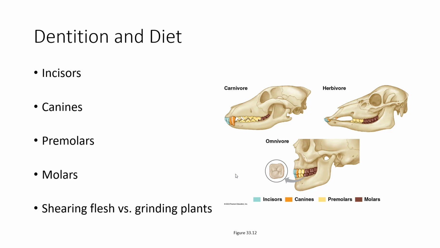The premolars of a carnivore are very sharp. The premolars of an herbivore are dull and can grind things well. Last off, a carnivore doesn't have well-developed molars, but an herbivore has very well-developed molars. Sometimes herbivores will have multiple molars that they will grow over the course of their lives. I invite you to check out what an elephant's molars look like and see how many times they will replace their molars in their life. And it all comes down to whether the organism is shearing flesh, grinding plants, chewing fruit, or whatever.